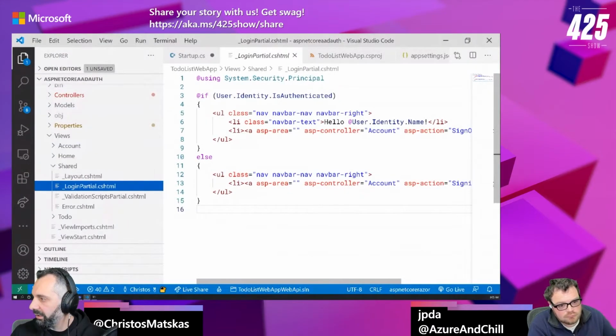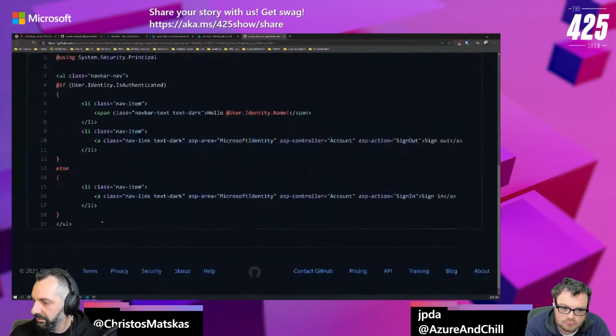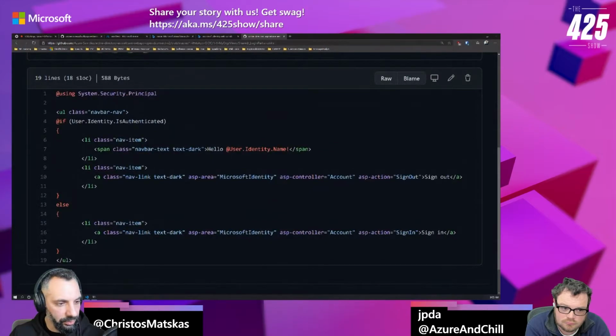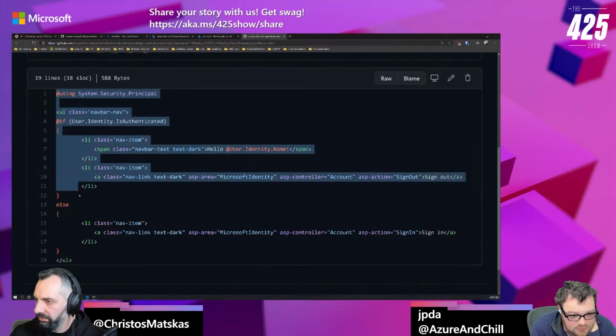Is it a nav item? It is slightly not the same. So maybe we can just copy the whole thing rather than just the one part. There you go. Or should I not? I don't know. Maybe I'll break my web app. Can't remember what it looks like. Well, now, that's the login partial, isn't it? It is, but it shouldn't make any difference, right? I should just copy paste the new one, just this one.